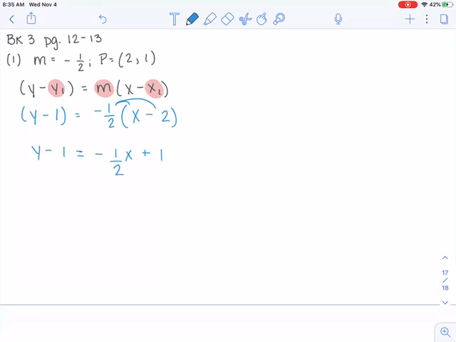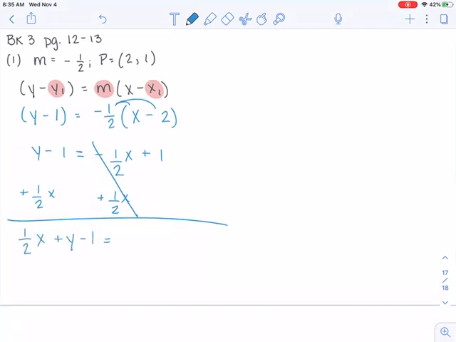So now we have to do the multiplication to get rid of, well, let's first bring our x and y's to one side each, okay? So I'm going to go ahead and bring this way, and to do so, I have to do the opposite of subtracting 1/2 x, so I'm going to add 1/2 x to both sides. On my left side, these will cancel, which gives me 1/2 x plus y minus 1 is equal to 1. My 1 on the right hand side just came down.